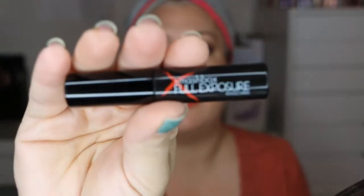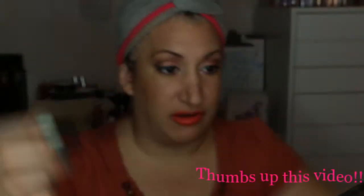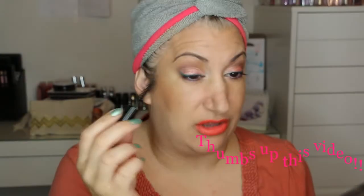Now I'm gonna curl my lashes and then go in with the Smashbox Full Exposure Mascara. This is a sample I have. I like the formula, but the brush is ginormous. It's just a very, very big brush, and you do get a little bit of transfer underneath and on top because it is such a gigantic brush. But I do like the formula, so I'm gonna go ahead and do that off camera.